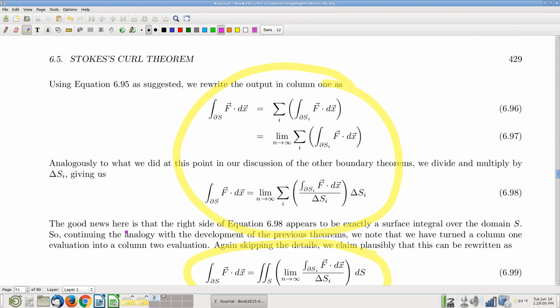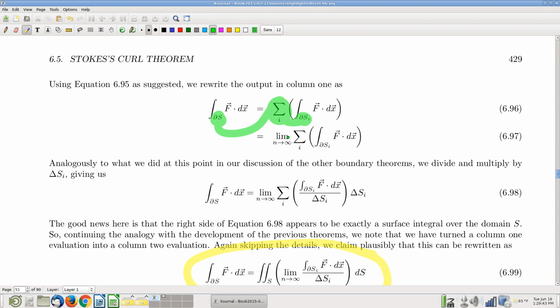Okay, so that gives us, again, morally we've been through this kind of calculation a bazillion times. Here's boundary accumulation. If you have a large surface, and you cut that large surface up into a bunch of smaller surfaces, the boundary of the whole surface is the sum of the boundaries of all the little pieces of surface. That's what we just concluded. Boundaries accumulate. All the interior edges cancel, just like in Green's theorem, and, geometrically different but morally the same, as in Gauss's theorem and the fundamental theorem of line integrals.